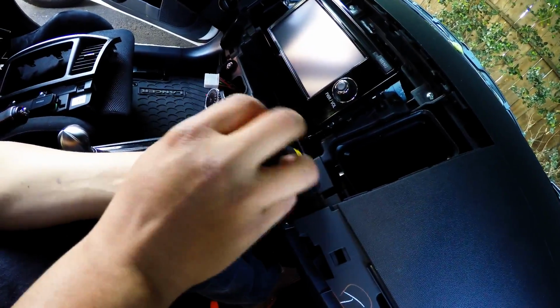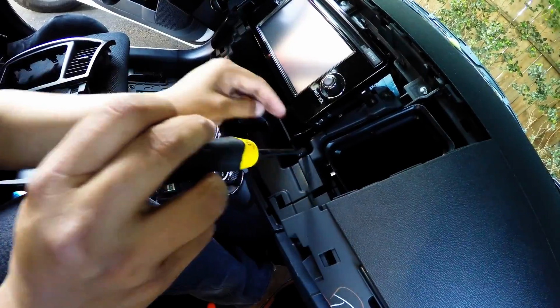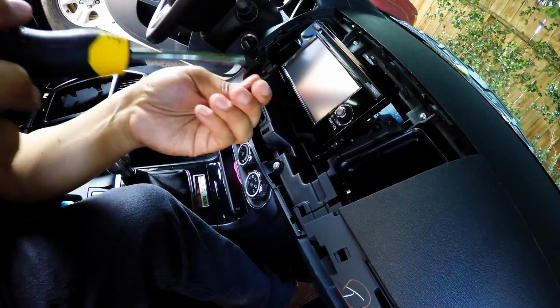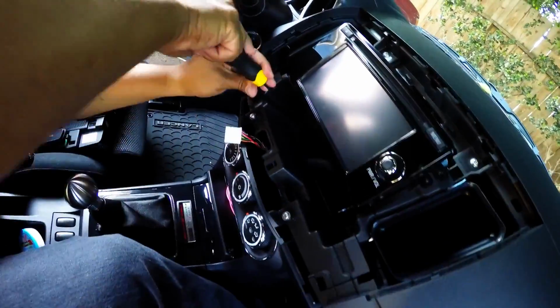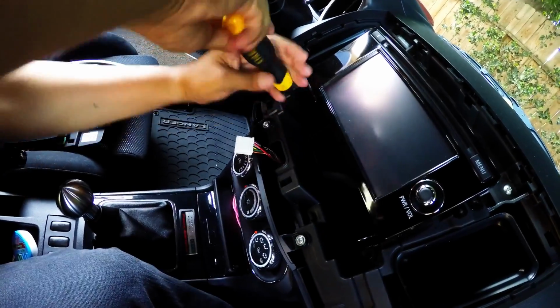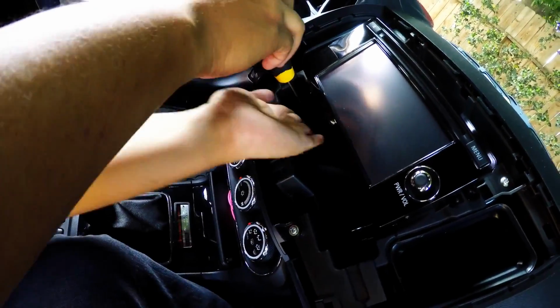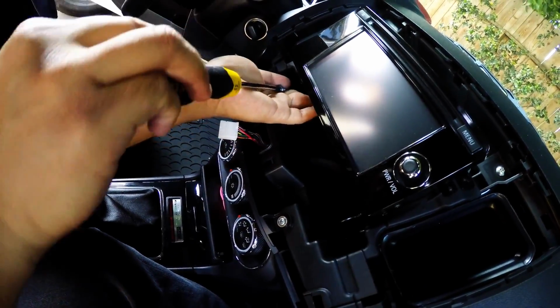And if anything, I would recommend you guys always getting those screwdrivers that have the magnet, because that way you don't drop the screws, you know. So I was just telling Nassel that if you drop anything in there, most likely you just leave it there, because it'll be a pain to find it and remove everything else.